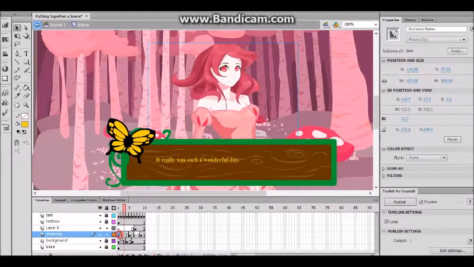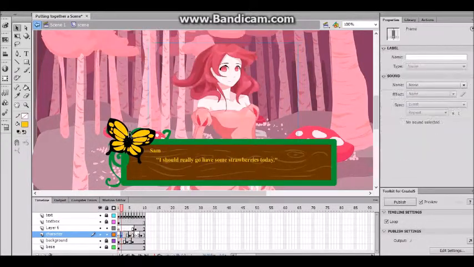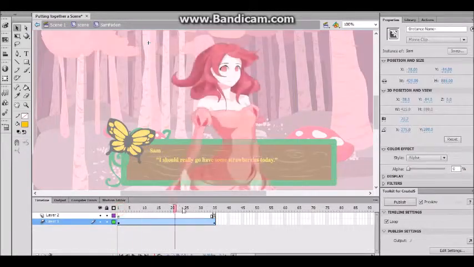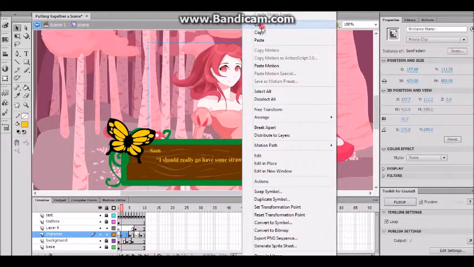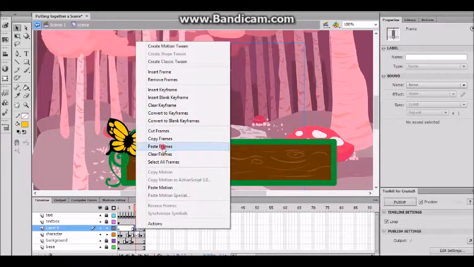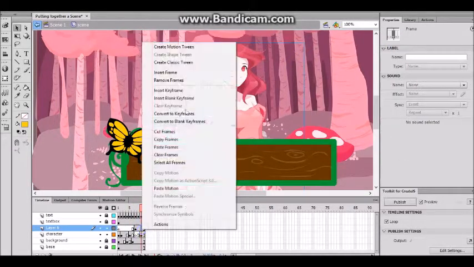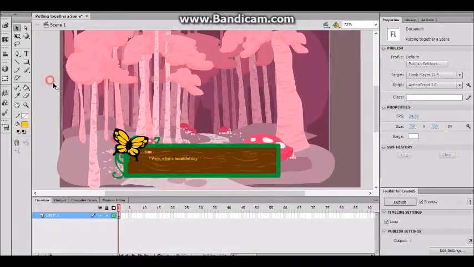Oh, I see. We're gonna have to position her by hand. I guess I did it wrong. Let me see what I can do. Let me make sure she fades in. Yep, that's the right position. So I'm gonna cut her out. Paste here. I'm gonna cut, paste. It should be the same now, hopefully. Okay. Let's edit this one last time. We're gonna go ahead and publish.